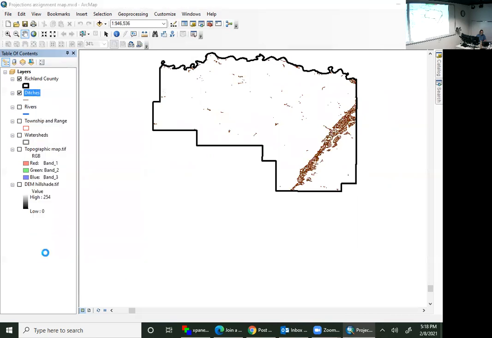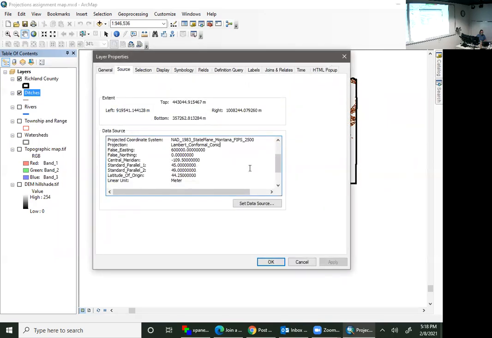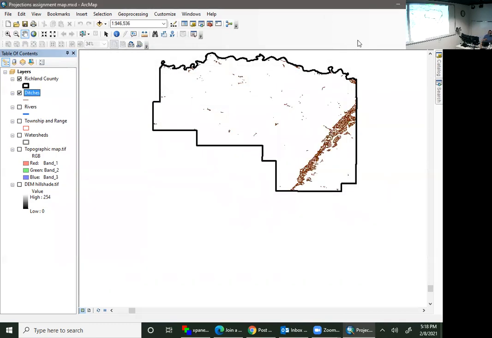So look at ditches, look at the coordinate system here. We're in NAD 83 state plane meters. And it's showing up where it's supposed to show up. So like I said last class, it's always good practice to put your files in the same coordinate system so your system isn't doing on-the-fly projection and trying to put everything in the view of the data frame. We want to keep everything in the same coordinate system. So let's put this in UTM zone 13 north.